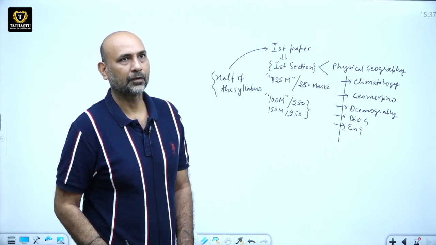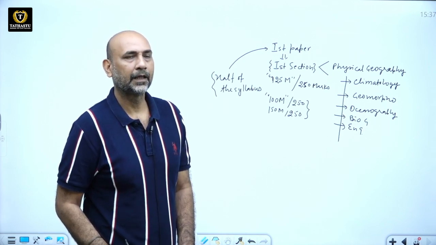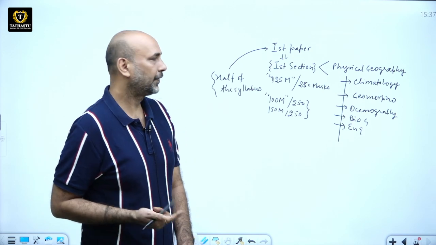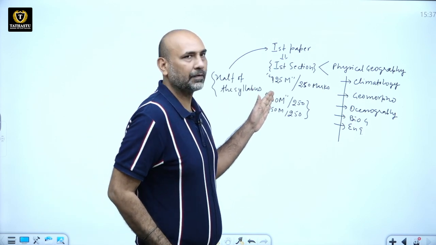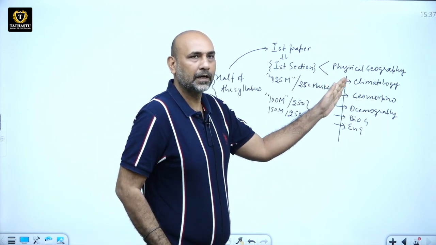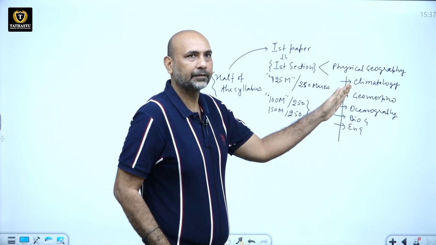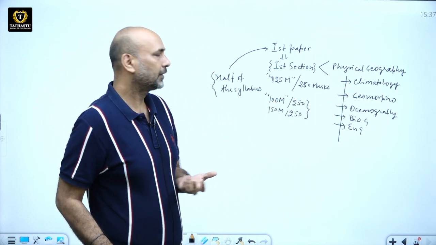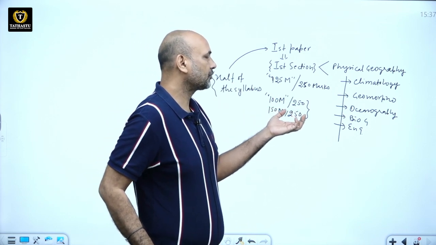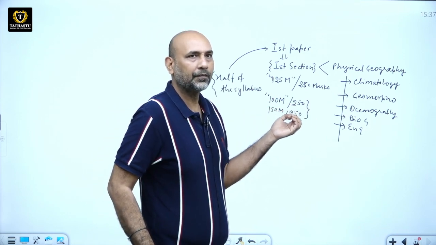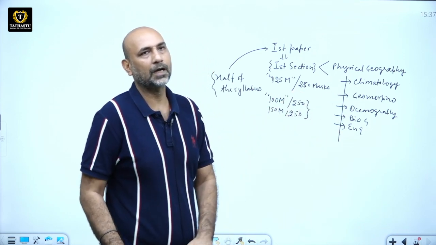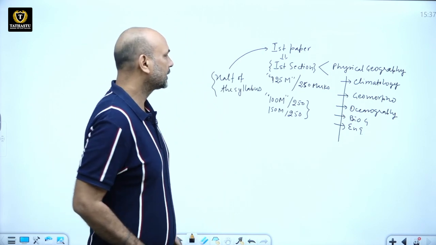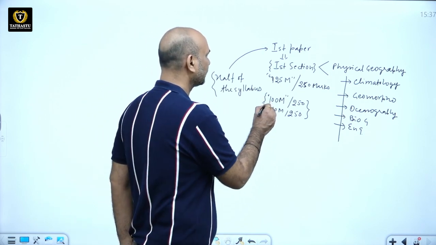Okay? So that if need arises, we can have a ratio of 100 marks from the first section to the 150 marks from the second section. Yeah, if situations are right in your favor, 150 marks out of 250 marks from the first section and 100 marks from the second section. So this is going to be the range of variation.